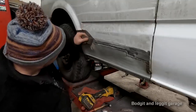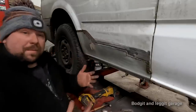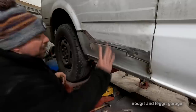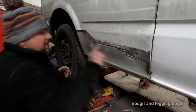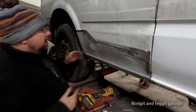So again, if I was doing something that I was more worried about, wanted to be better, I would maybe come back in here and weld it. I would have maybe made the join so that it would come up a little bit tighter than what this was, but again, that all takes extra time, and I wasn't worried about it with this particular van.